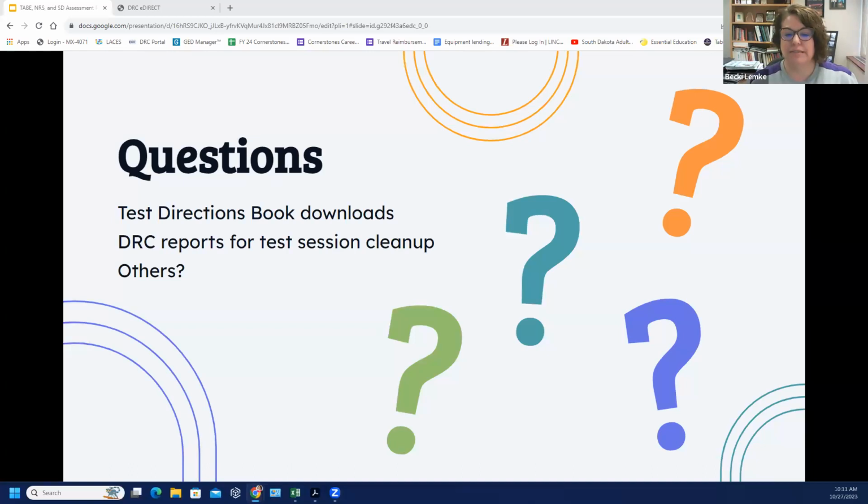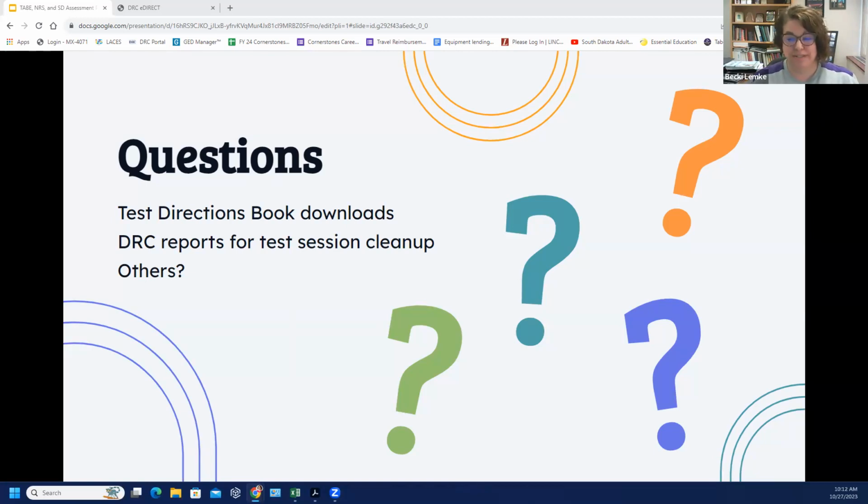Here's Mike again. DRC is in the process of an archiving process, not deletion, of older TABE data within the Insight system. The goal at the end of the archiving is that programs will see an active list of the last 18 months of data. We hope this process is finished later this winter.